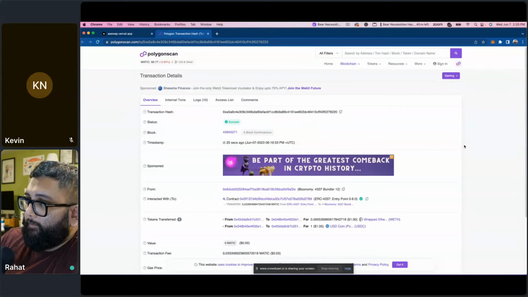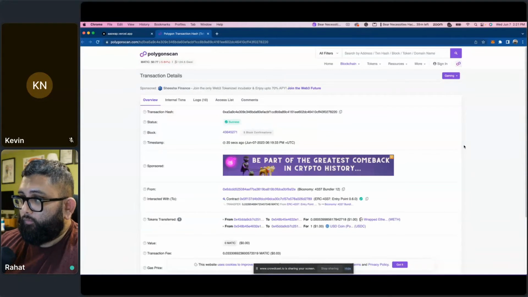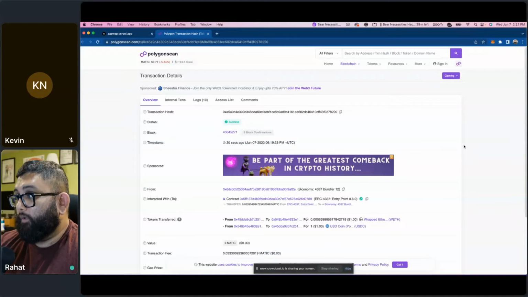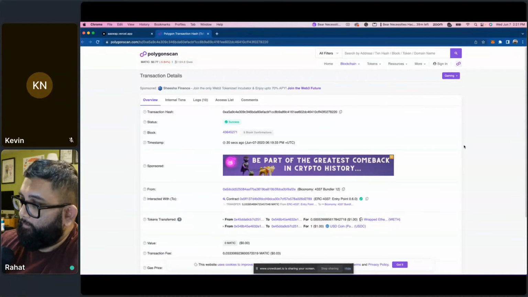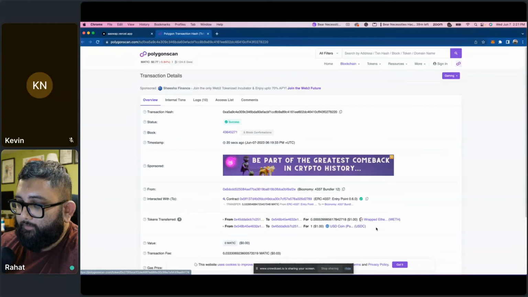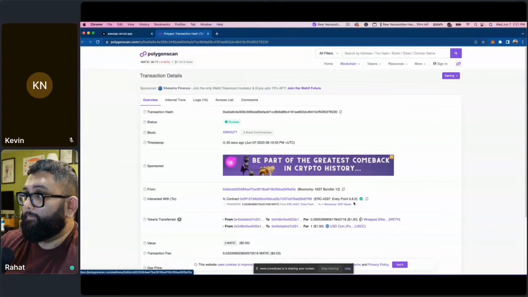So this is a good way for non-Web3 natives to have a safety net, only approving the amount that you need to swap and swapping that. So safety net plus the one-click transaction all in one go. You'll see that this transaction was a success. I successfully took 1 USDC and swapped it for the equivalent amount in wrapped Ether.